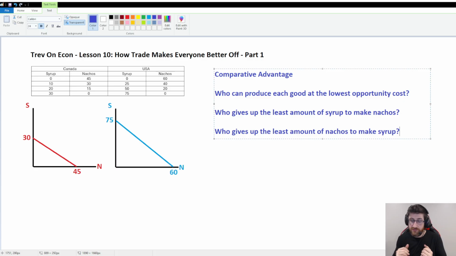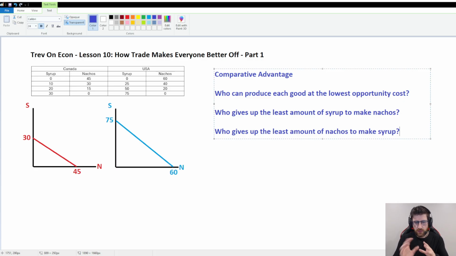The problem with this is that it's not as easy as just looking at the table. Some people can. That is a skill you might acquire over time, but I'm not going to take that for granted. And we're going to have to do a little bit of mathematics. And this is kind of the first time we're really seeing math involved in the economics course. Economics can be pretty math heavy. At the intro level, it's usually kept a lot simpler. But if you were to pursue it further, the math does become pretty intense.